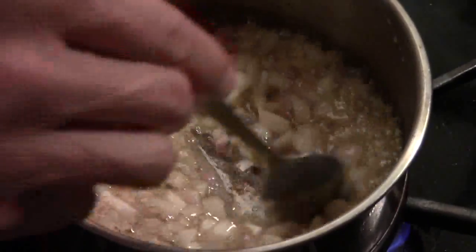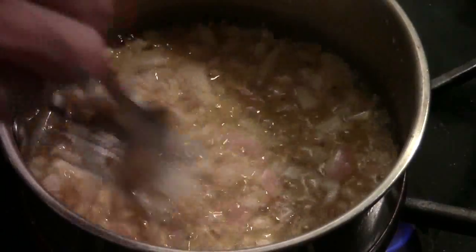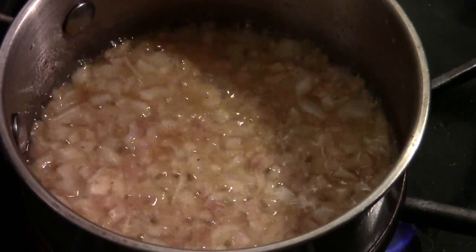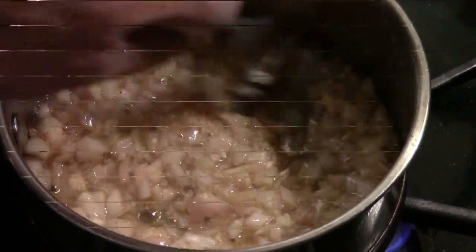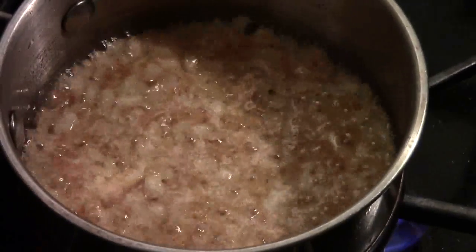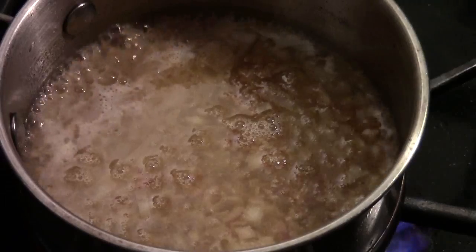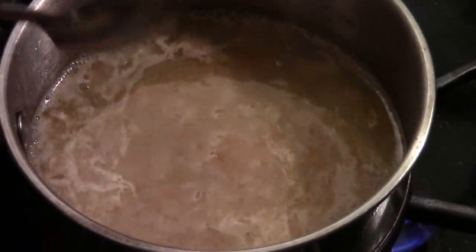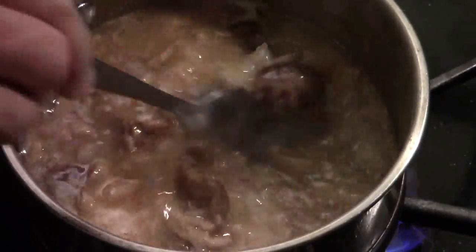We're going to make a sauce with butter, shallot, and finely chopped onion. Stir for a couple of minutes on medium heat, then add in some ginger and garlic and keep stirring for a couple more minutes. After that, turn to medium-high heat and add in this Madeira wine — it's great for making sauce for tenderloin. It's from Spain, really nice flavor, almost smells like a homemade Chinese wine. Then add a little mushroom — shiitake mushroom, or any mushroom you like. I love shiitake mushroom. Mix it up for a minute or two.